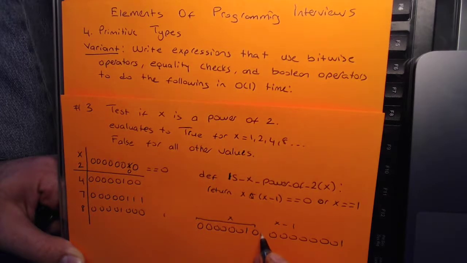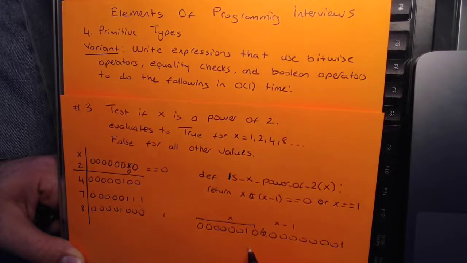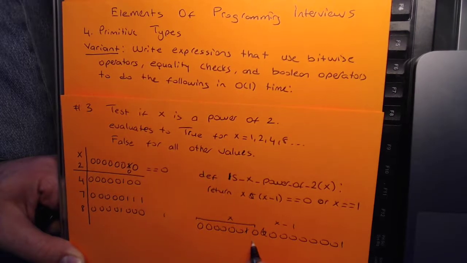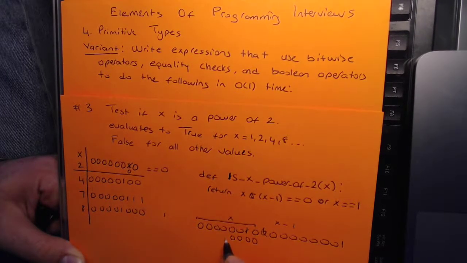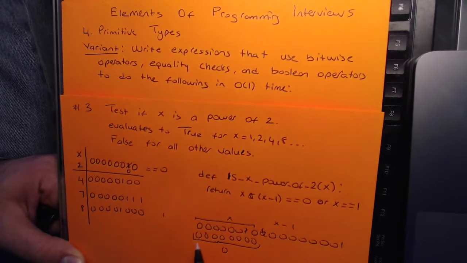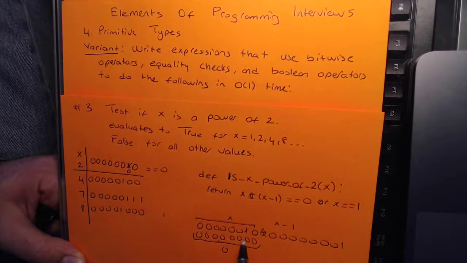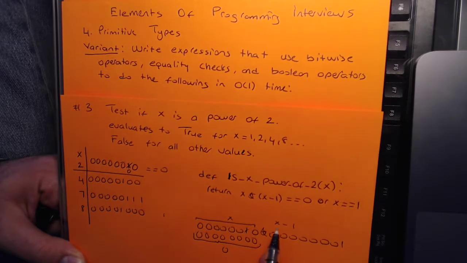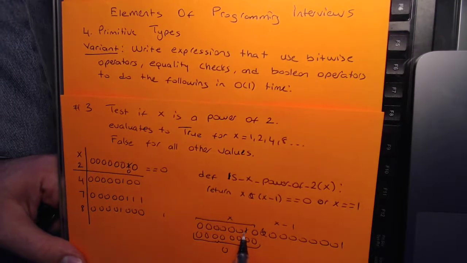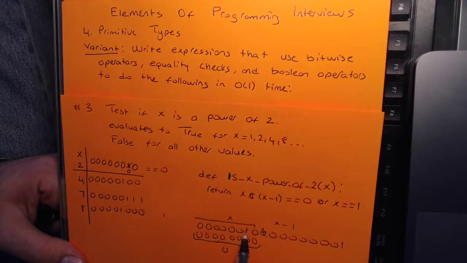And if I AND these two numbers, what will I get? I will get this bit erased, which will become 0. We learned it previously, but if you want to erase a particular bit, you can subtract 1 from the number and AND it, and that's going to basically get rid of the least significant set bit right here.